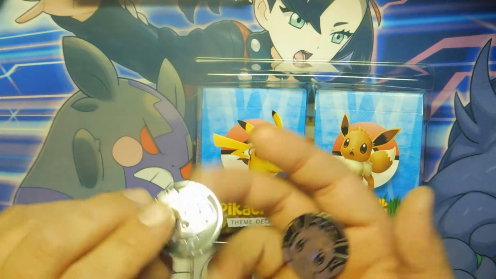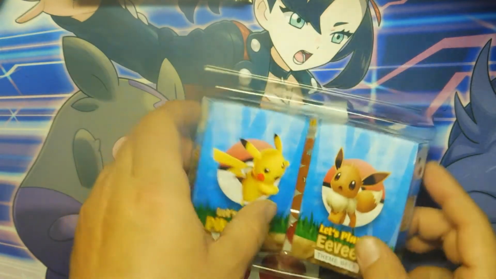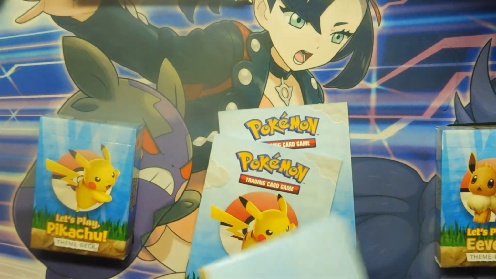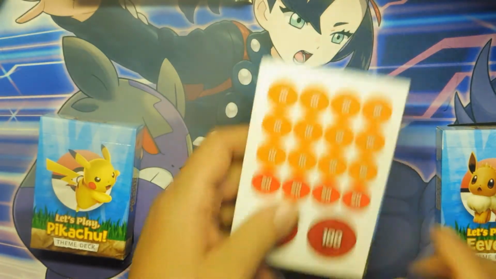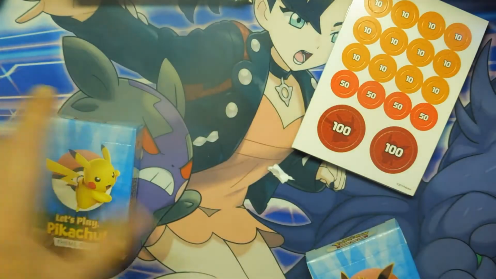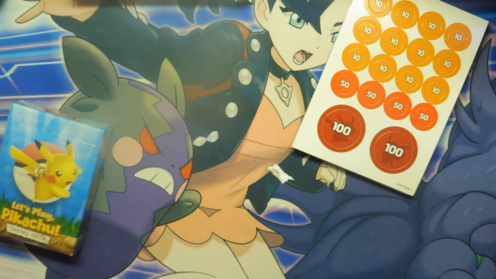And then you get two coins. Just Eevee. Pikachu. Damage counters. A playmat. Another playmat. Quick start rules. Pikachu and Eevee. I don't know which code card I gave you guys already. So I'll give you both. Those are theme decks. Please only take one. I appreciate it.